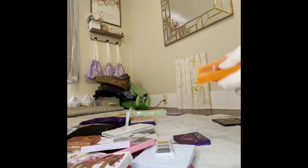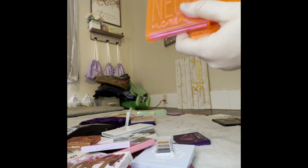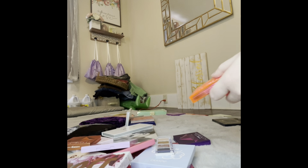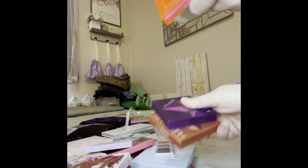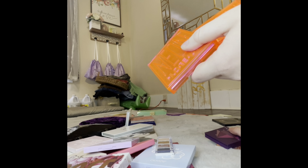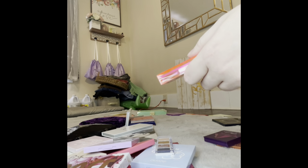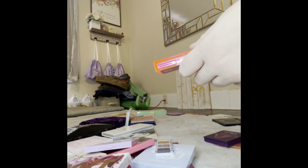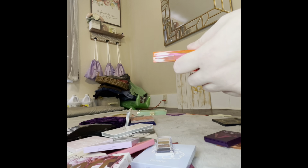I have 2 more Huda Beauty palettes. I actually have a third one bouncing around here somewhere. Actually, no, I have 4 more. So I have a 5th bouncing around here somewhere. That's her, I think it's the gold one, the one that she redid. So that one's not going anywhere. I'm pretty positive actually it's at my work desk for days when I don't have time to do my makeup before work. I'll do it at work.